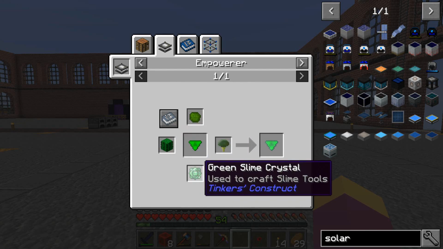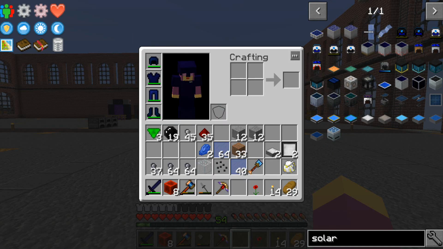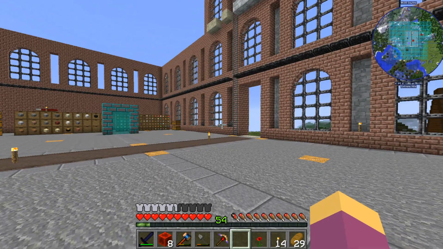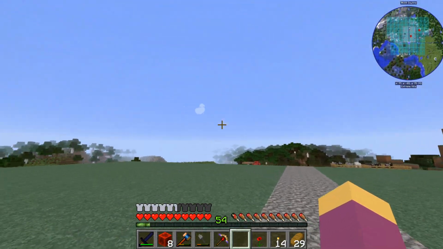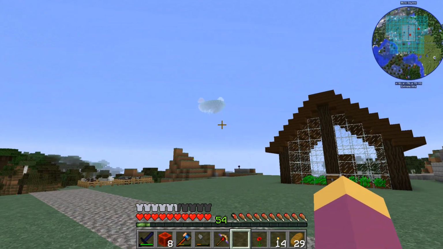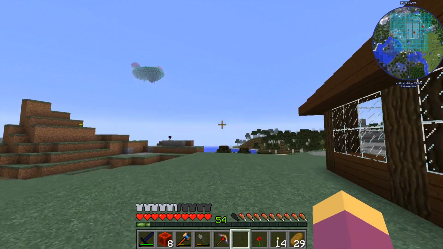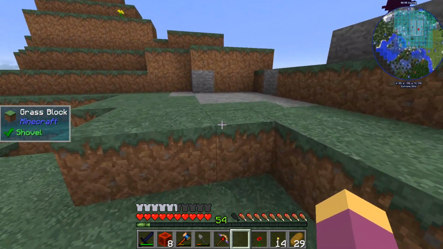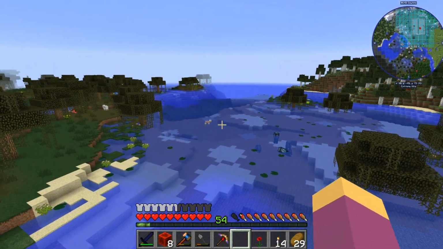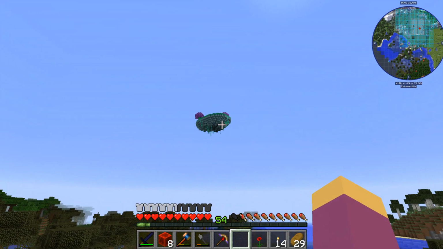The very first thing that we need is one of these green slime crystals, which we need some slimy mud for, which means we are going to have to get out there and brave getting over to one of the islands. I'm guessing that one looks a little bit closer, but I think it's potentially over water. To be honest, that doesn't look too bad. I think we'll do that.